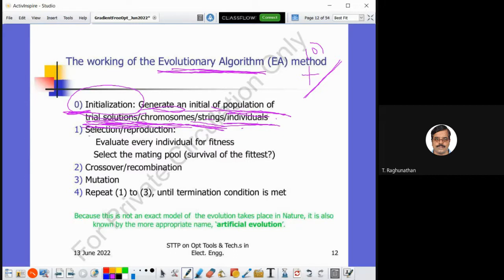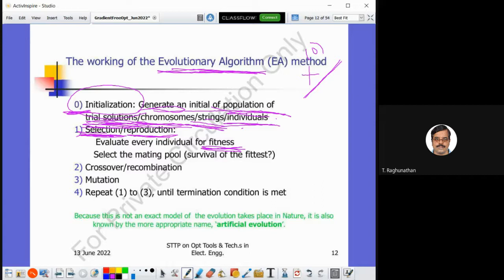You need to select them, maybe based on their fitness. That operation is also known as reproduction, which is an older word. For some reason, they named this selection process reproduction, and that word is still very much in use in the terminology when describing these kinds of methods. But now we'll stick to selection.